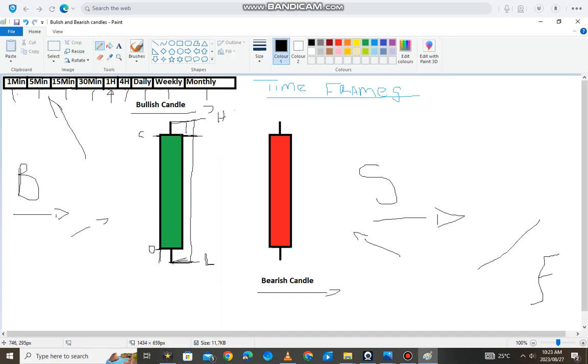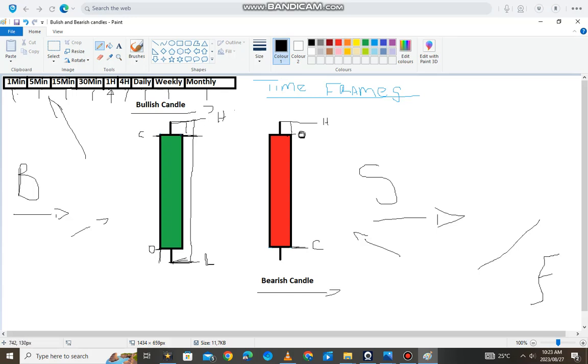And this tells us that the buyers were in control of this particular session because this market closed higher than it opened. Now, vice versa, when we're looking at the red candle here, which is a bearish candle, it's going to open at this level here and it closed around this level here. So this is our close. But the wicks mean that before this candle was red, when it opened here, the buyers first took control of the market to give us a high here.